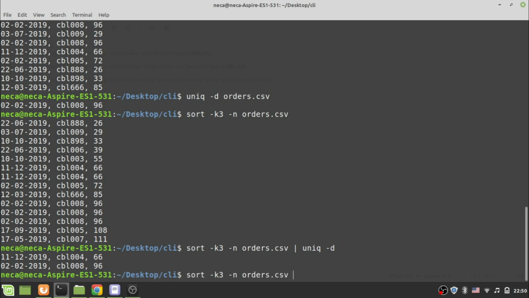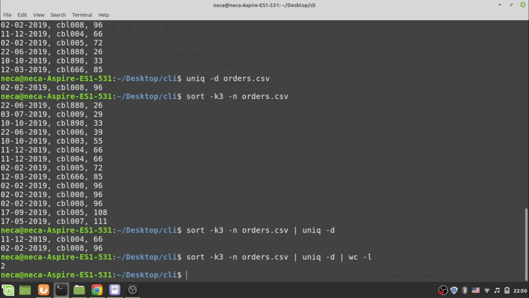And also you can pipe this to, for example, word count, to see the number. In this case it is not useful, but if you have more than one duplicate, more than two duplicates, for example, some greater number that you are not able to easily conclude, you can use -l to show the number of duplicates.